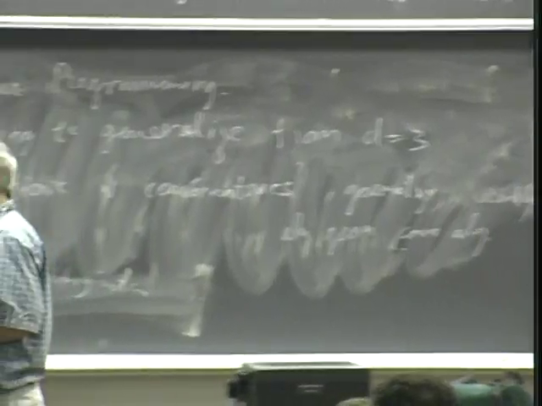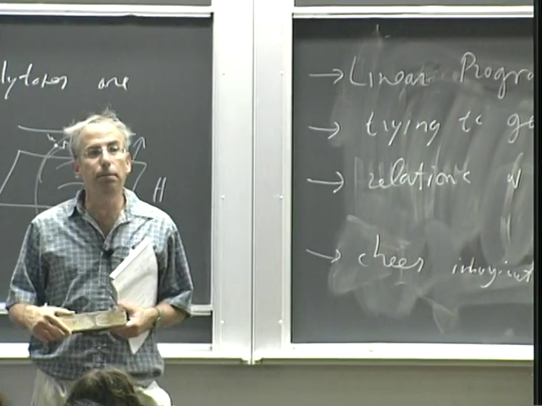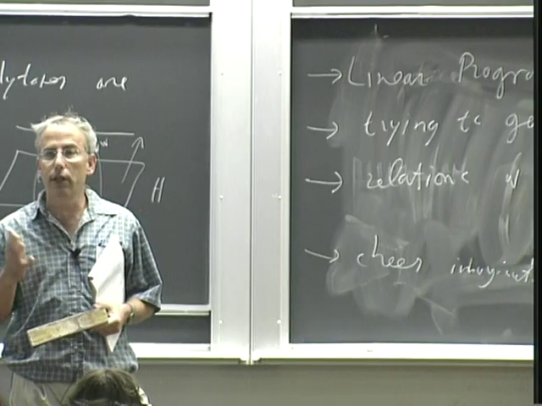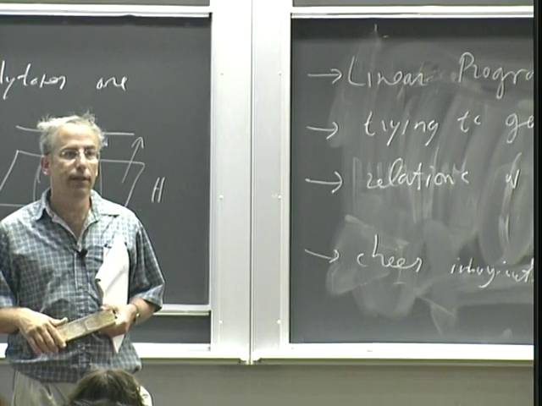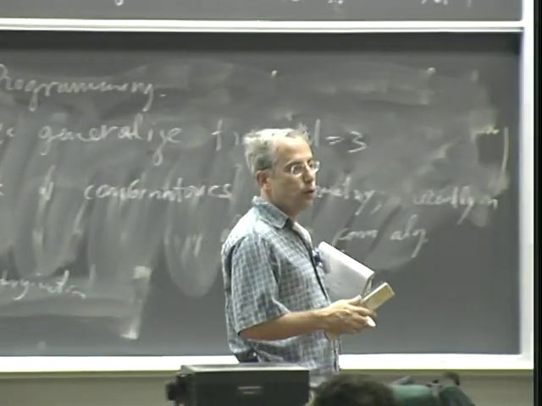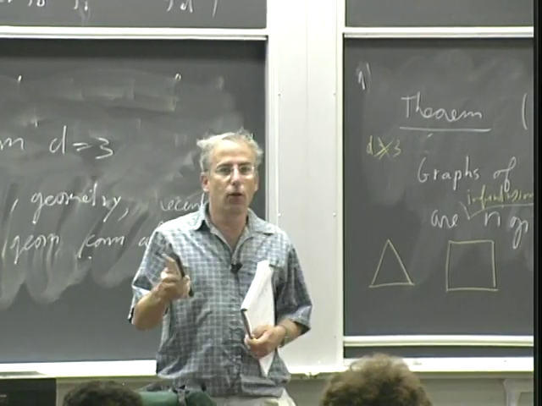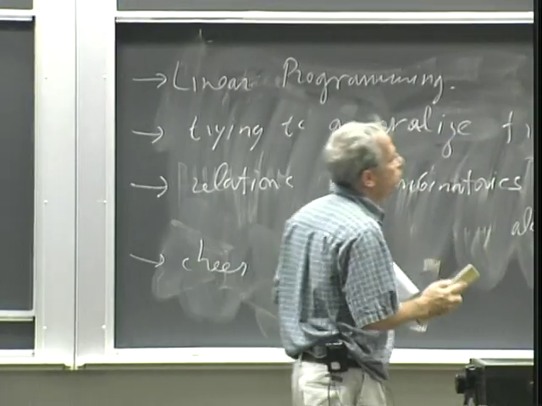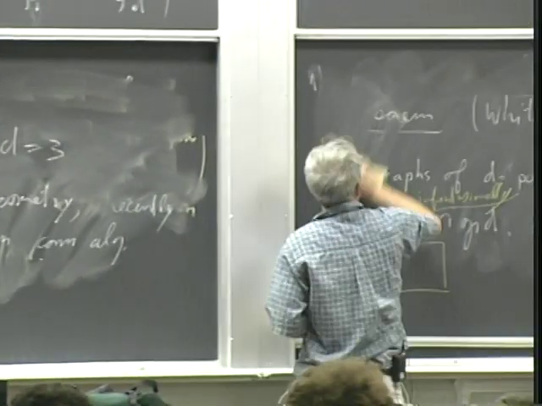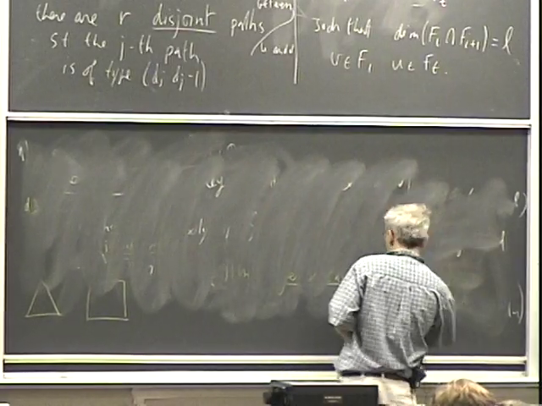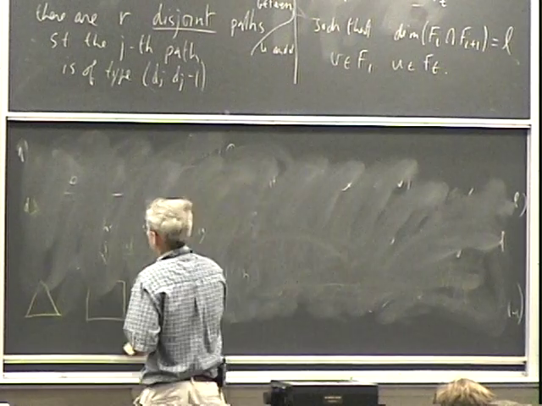And already for polytopes with d plus 3 vertices, there is quite a huge number of combinatorial types of polytopes. And if we're talking about d plus 4 vertices, I think it's quite hopeless to characterize all the polytopes that there are. But still, there is a very nice theorem that I would like to prove to you. And this will be the last thing we'll do today. This is the following theorem by Perles.